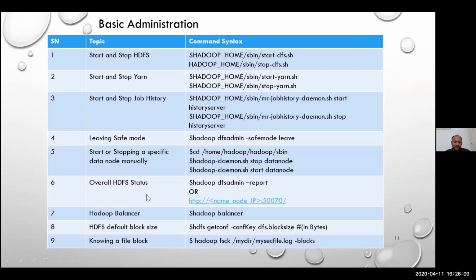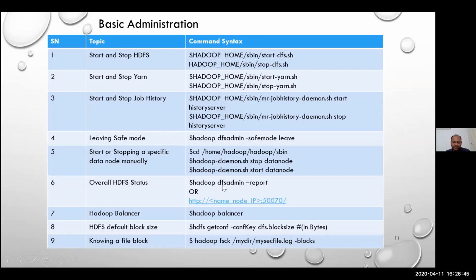As I showed you, the web URL is hosted on the NameNode, and if you have a firewall configuration, you need to make sure these ports are accessible or allowed from outside, so that the URL is accessible from where you are accessing it. In Hadoop, we configured port 9000 and some other ports for NameNode and DataNode communication. Those ports should be enabled if you are under any firewall.